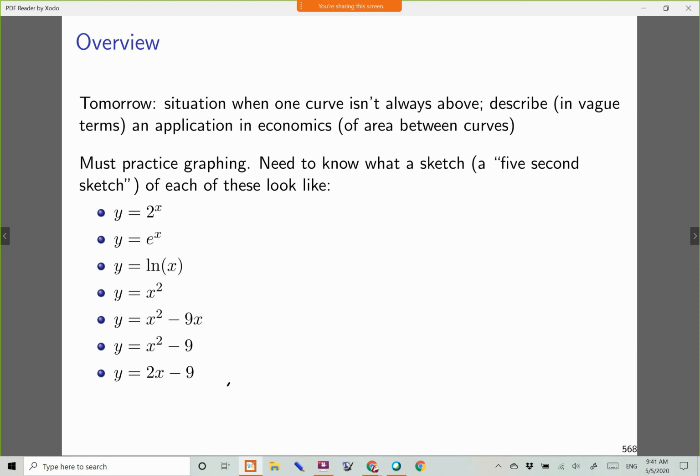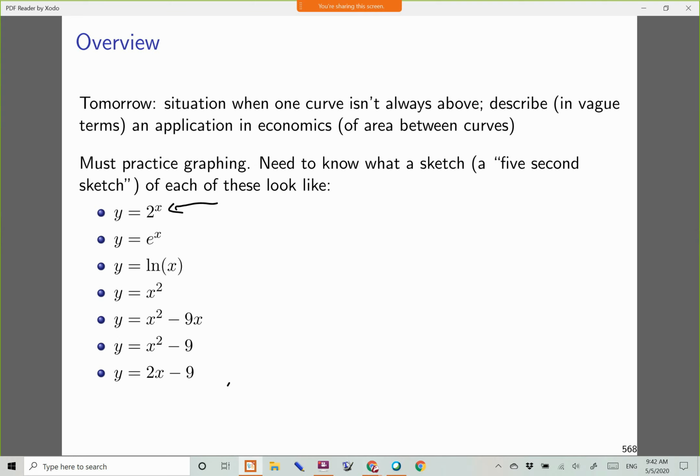What you'll notice today is that graphing is a key thing. If you look back throughout the entire semester so far, every aspect of algebra really appeared somewhere in this calculus class. The thing that hasn't appeared a whole lot is graphing. For certain functions, the very typical ones you'd see in an algebra class, those are the kinds of functions I want you to be familiar with for this section. Like a 5-second sketch.